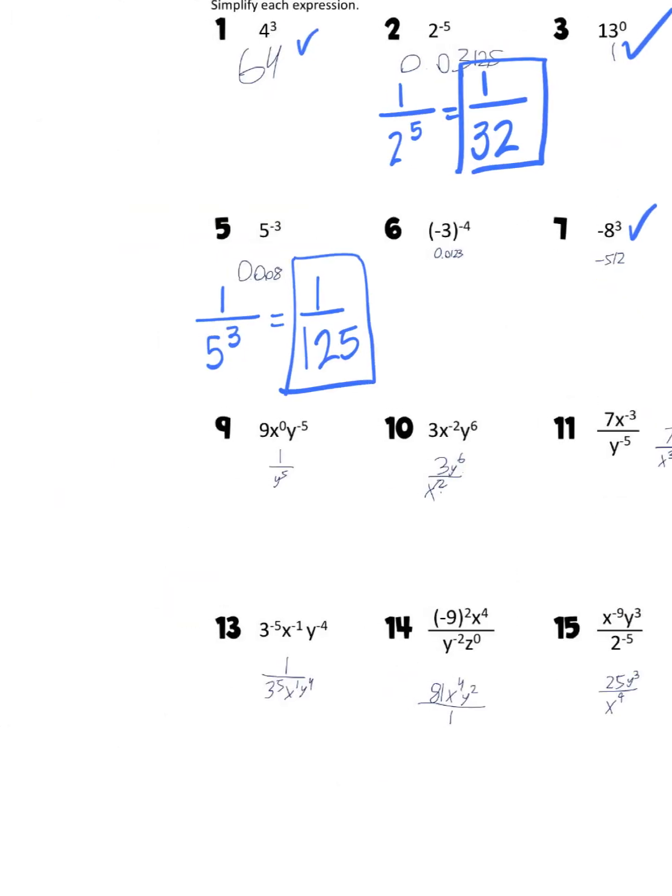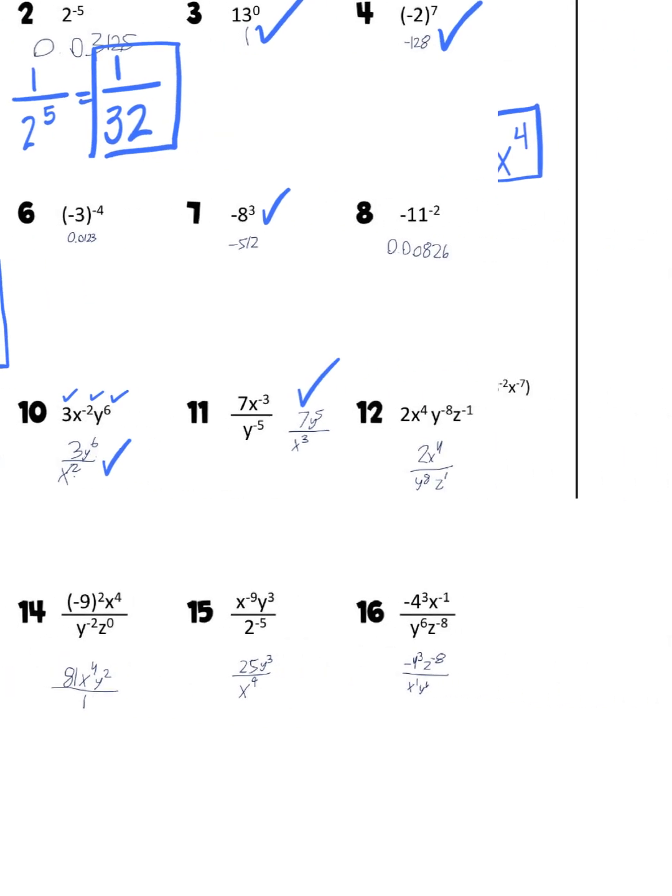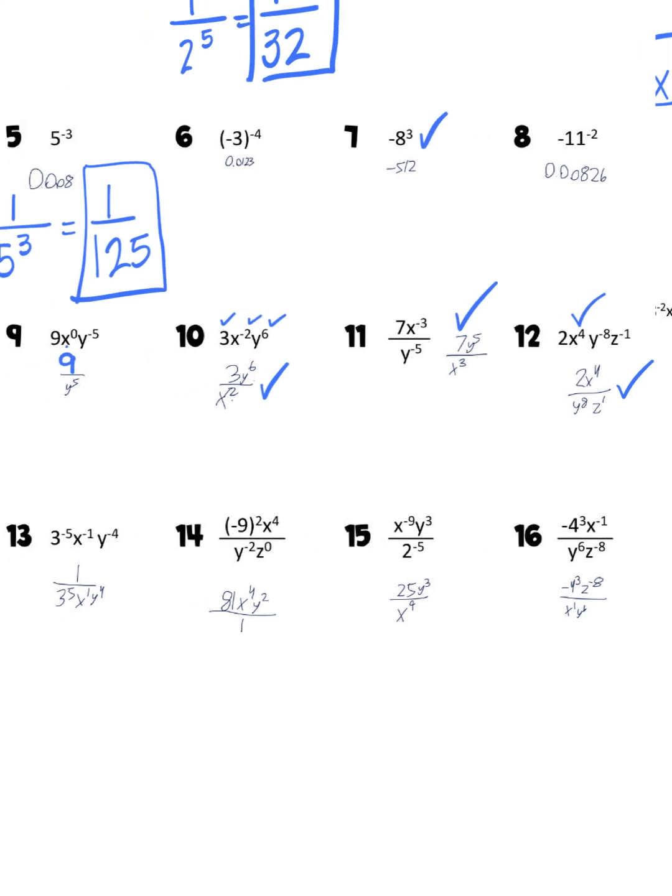So this one here, you moved your negative 5 to the bottom, to your denominator and made it positive. That's good. This x to the 0 became 1, so that's good, but don't leave off the 9. So I would just make this 9 over y to the 5th. This one here, you kept this in the numerator, you kept this in the numerator, you moved this to the denominator, and that is perfect. Here, they switched places, so good job. 2x to the 4, those are good. You moved these two to the bottom, so those look good.